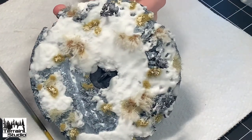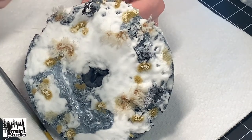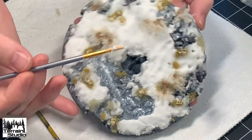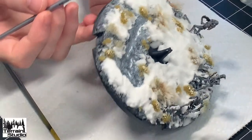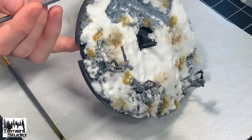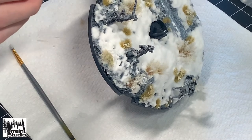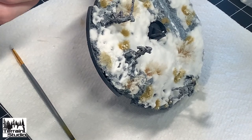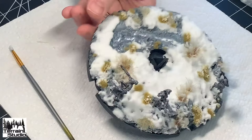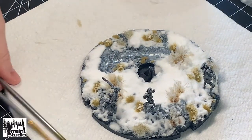Snow starts to look pretty natural pretty fast. There's no special skill here. You just have to have a sense of what you're trying to achieve, what look you're going for. So once that's done, we're pretty set in terms of the material. It's not moving. I'd let this dry overnight. A lot of dry time on this particular build, so that's just something to take into account.